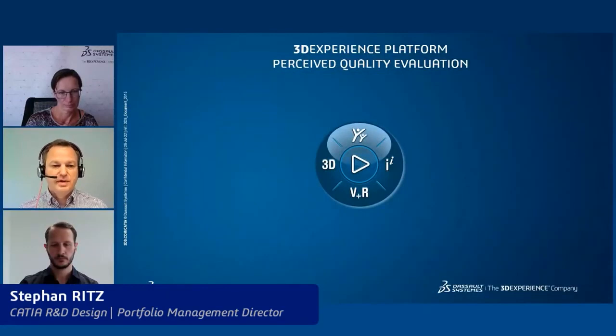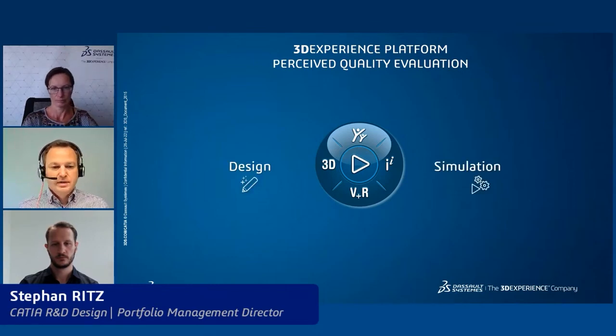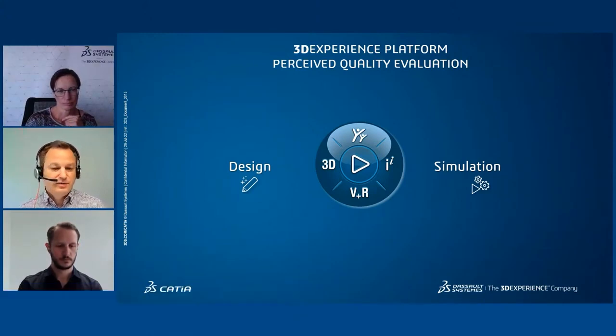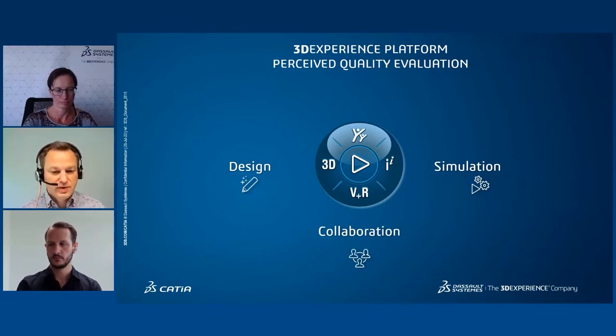So the software solution has to, first of all, take into consideration all the aspects we were discussing before, as well as enabling or connecting the people working on these aspects. And that leads us directly to our solution, the 3D Experience Platform, which is a very good answer to this multidisciplinary problem, because the 3D Experience Platform should enable designers with applications to make a proper design. Then we have simulation. The application is also integrated. So people that want to simulate, for instance, manufacturing gaps should also find their right application there. Since we are on a platform with managed CAD data, they should be enabled on the single source of truth with collaboration tools to collaborate on this task.